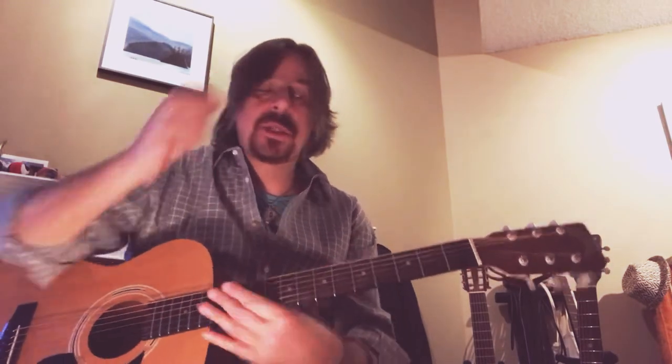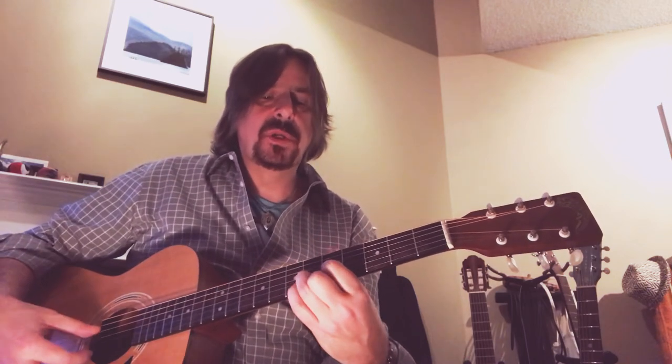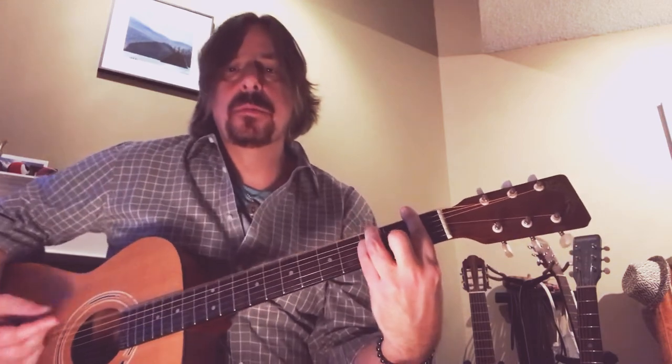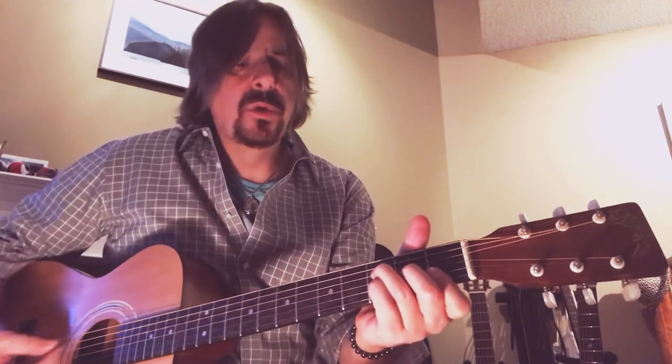So this is just a D shape — a D chord that you throw up to the fifth fret, and it becomes an F chord. When you're putting your pinky on there, you're kind of doing a suspension, or a B-flat chord. In bar chords, there's an F and a B-flat, up to a C chord. That's John Mayer's version with the pinky.